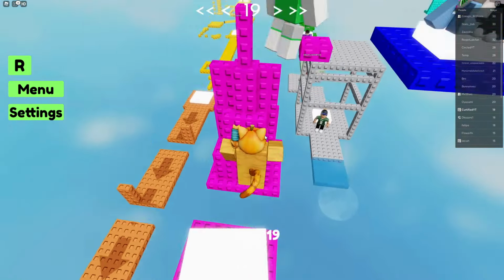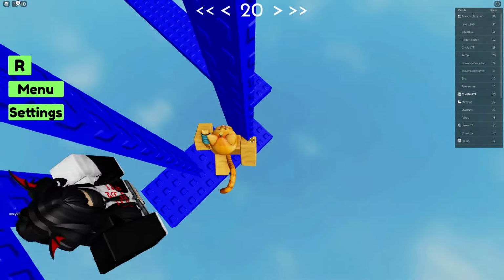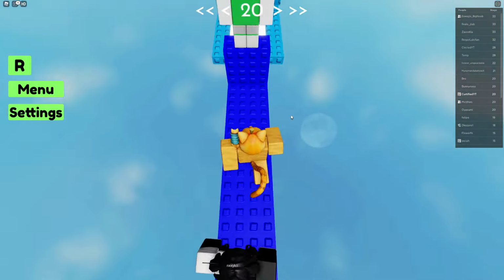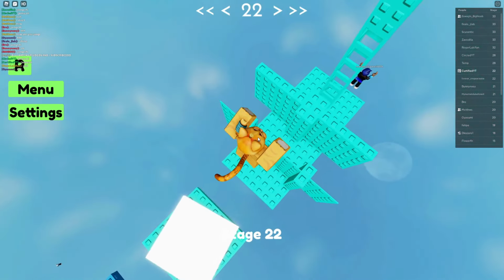Oh, are these kill bricks? I don't know, but I can jump on top of it. Oh, wait, I forgot these fall. Oh my gosh. Oh, that's kind of hard even with jumping. Okay, easy. Oh no, I fell. And now I can't jump, so I gotta go jump R6. And now I can jump again. Yay. That's so cool. I love this. The owner made a mistake giving everyone VIP.